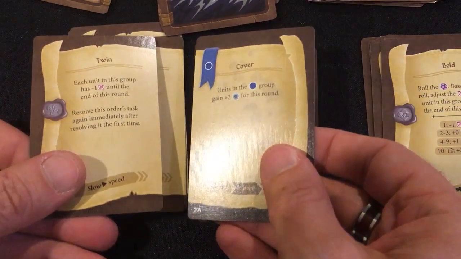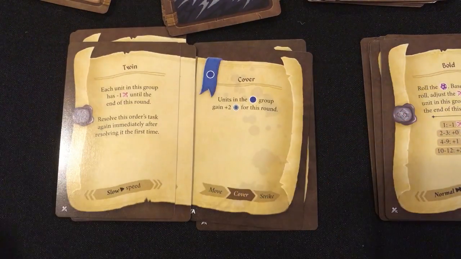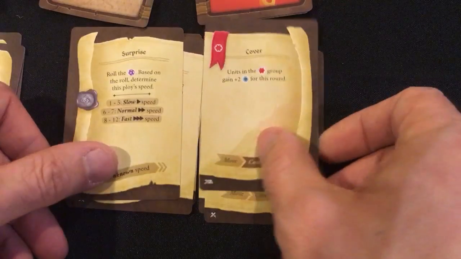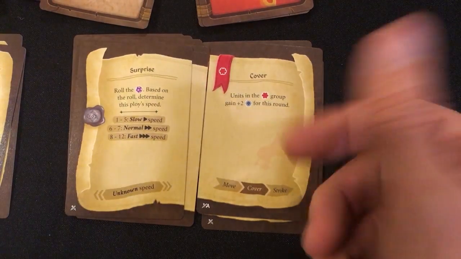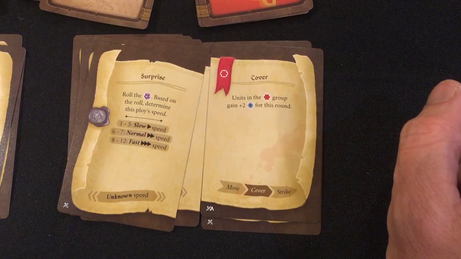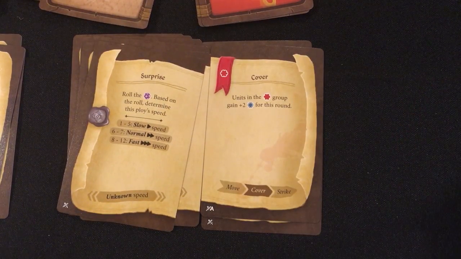Okay, the macaw are doing a twin cover. Not going to really matter much because those guys aren't even in the battle. And the ocelots are going to do a surprise cover, which would randomly determine whether they're slow, normal, or fast, but again, not going to matter. They're both just kind of hunkering down, totally demoralized.